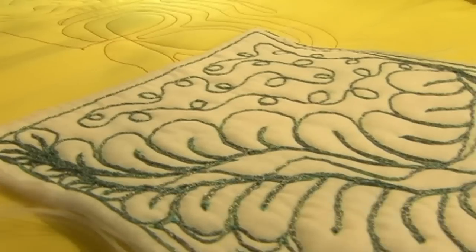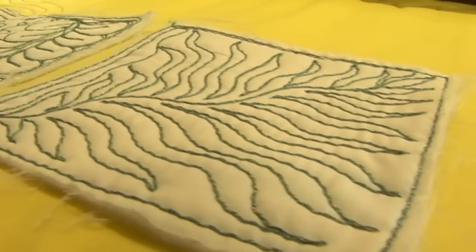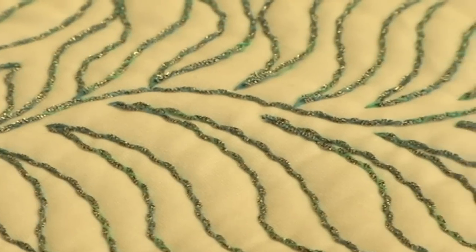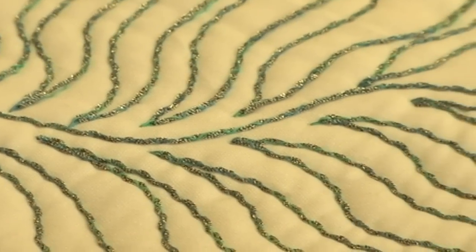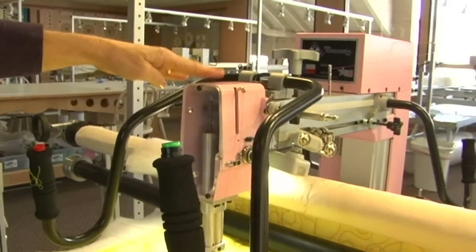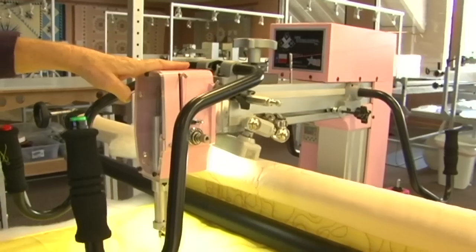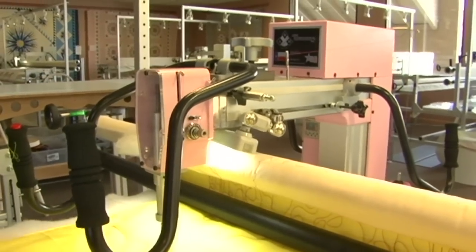ABM also offers the e-cording multi-tech automatic couching attachment. This Innova attachment allows you to add couching to your quilt with ease. Refer to the couching attachment video on our website for a full demonstration of this very fun option. If you want a special color paint for your Innova, no problem. ABM International will make a custom head for you painted in the color of your choice before assembly.